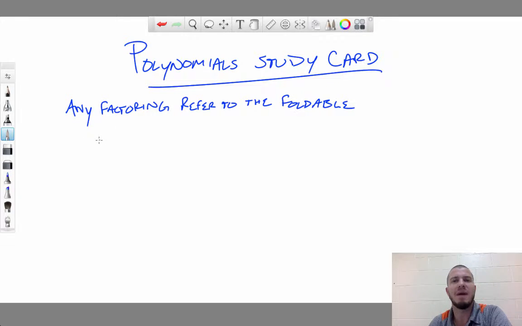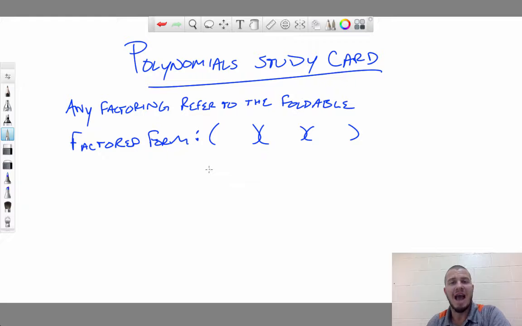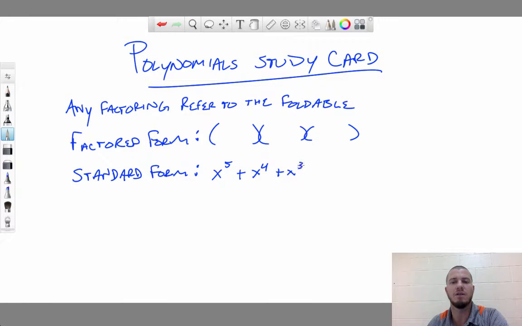A lot of this test is basically knowing how to answer the question that's being asked. So the first thing I want to talk about is the different forms of a polynomial. If it's asked to write it in factored form, that's going to mean that you should have it in the parentheses with all of the factors. Where if it's asked for standard form, it's multiplied out and you have anything like x to the fifth, then x to the fourth, then x to the third, and so forth all the way down to your constant.